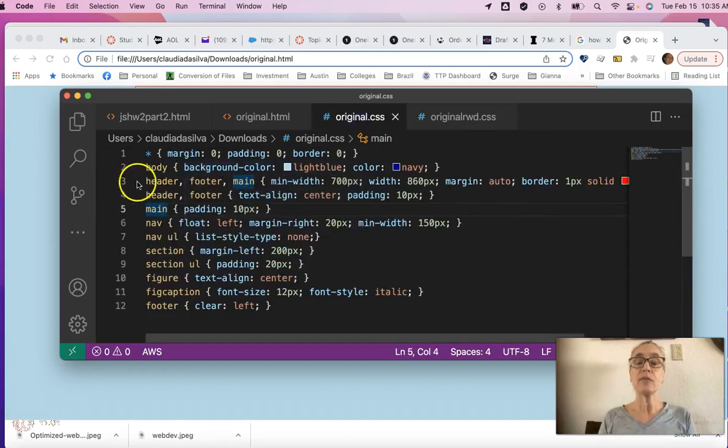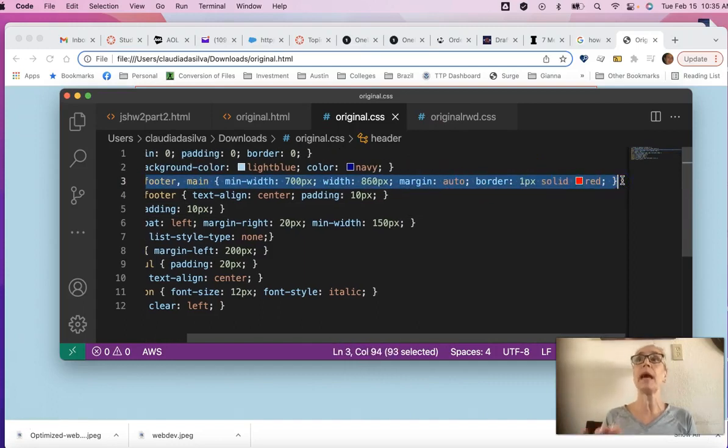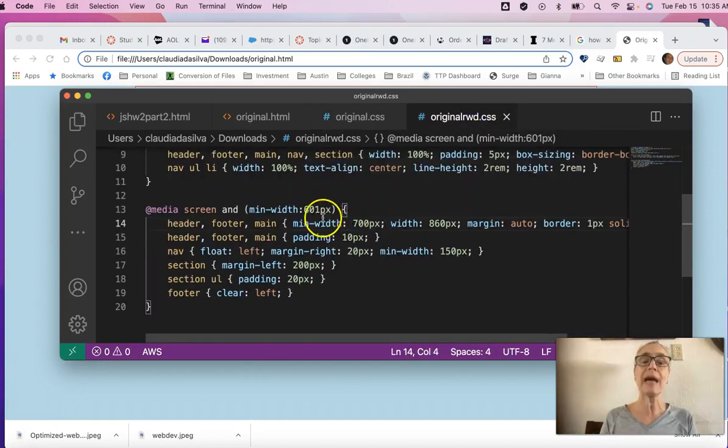There was a line like that, right? All that line, I realized that this line here can definitely not be applied to mobile devices. So I put it inside the at media screen for desktop laptops, for bigger devices, to maintain for the user, because the user requested to maintain the original layout when it's desktop or laptop or a smart TV. They asked me to maintain that, so that's what I did.